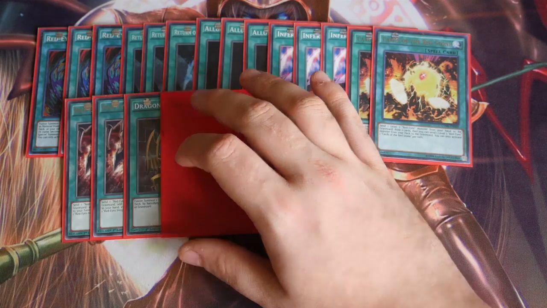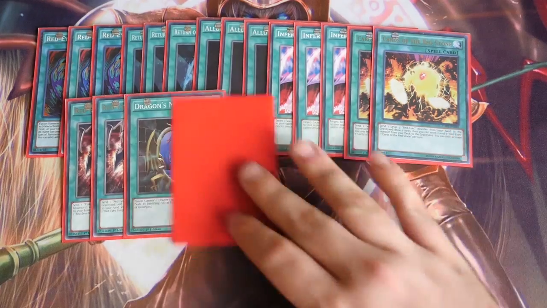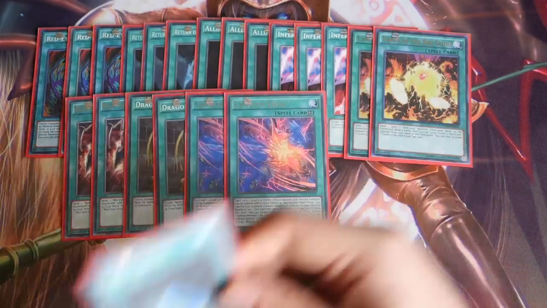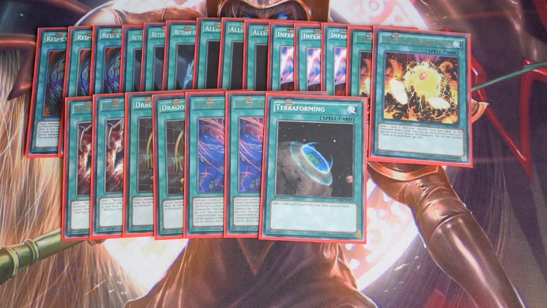My only issue with Future Fusion is that it's a turn too slow. The sending effect is absolutely fine, but you still have to wait a turn for that to be applied anyway. And in wrapping up, we play 2 Catalyst Fields and 1 Terraforming. You can bump this up if you want, but the centre of the deck isn't focused around the Catalyst.